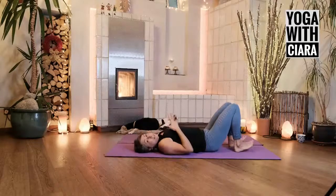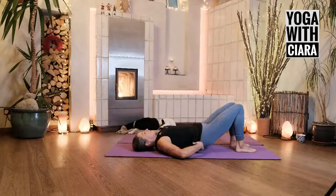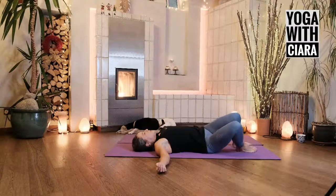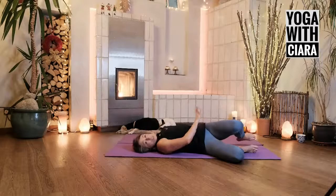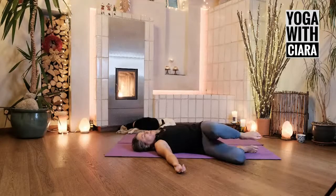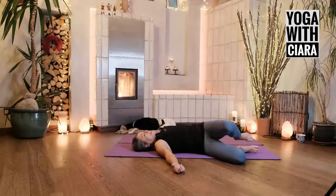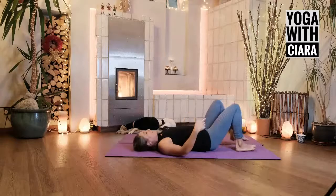So we're going to do something similar, but it's kind of different. Arms are out to the side. Drop both knees down towards the right. And then float the left foot off the floor. So it's just lifted off the floor. Your left foot won't touch the floor again. Draw your left knee up towards your right shoulder. And then come back to center. Let your foot be just above the floor. Come back to center with your knees.